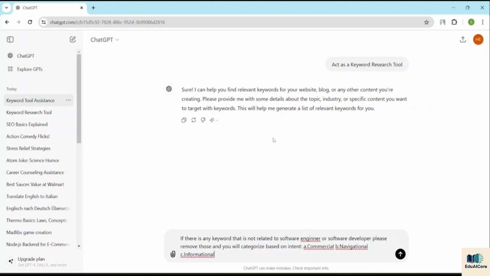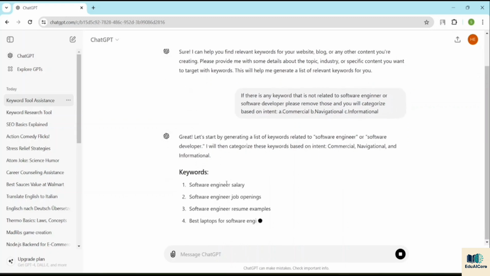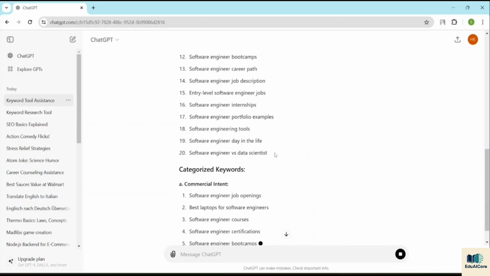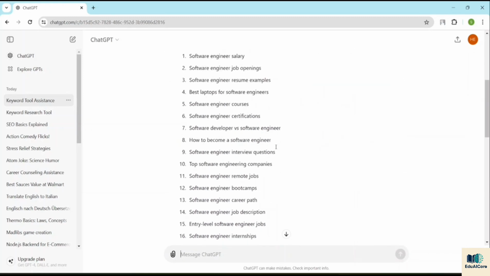Once you have put that in, if I just click on enter, you guys will see that they're asking me for different kinds of keywords.